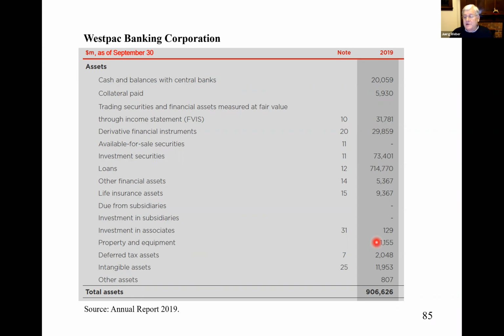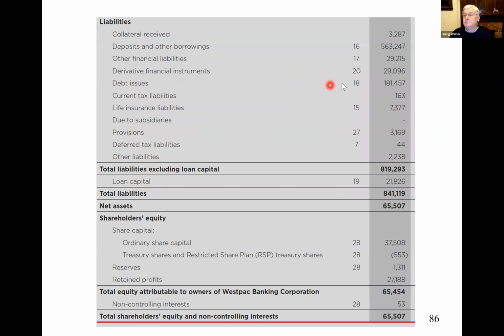Now the liabilities of the bank we have here. The biggest liability are those deposits of the public, 500 billion. People open up accounts and deposit money into them. The accounts can be, as we have seen, a demand deposit, a time deposit, or also a savings deposit. Demand deposits can be used for immediate payments, to write checks on, or maybe linked to a credit card. So those deposits are how the banks really get their money.